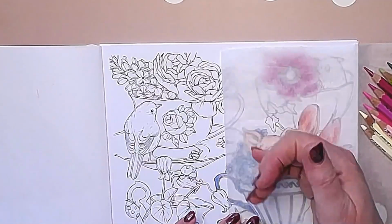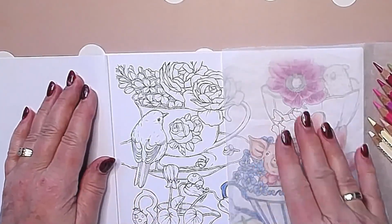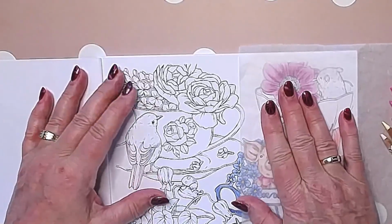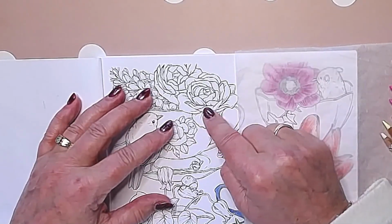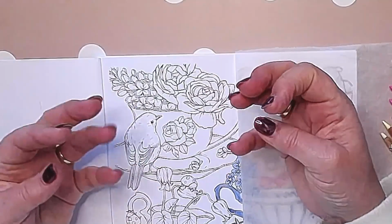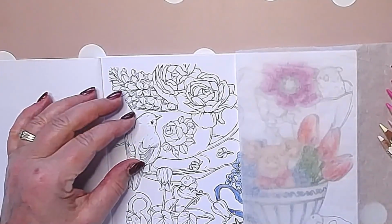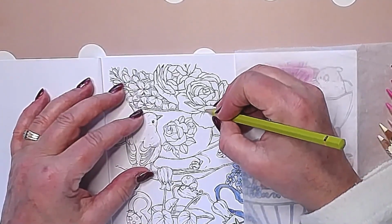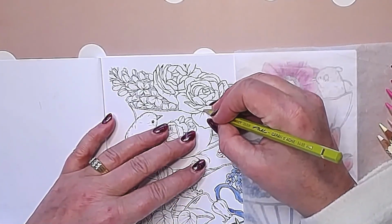I have a paper because I always smear the ones that I have already done, so nothing fancy, just a piece of baking paper that I use for that. So let's get started. I like to start on the bottom part of the rose petals, and I think in the middle they have that light color with a little green, so that's what I'm trying to do. So I use the light green, the 245, and I'm going to make a tiny green bit here, not too much, just a little.